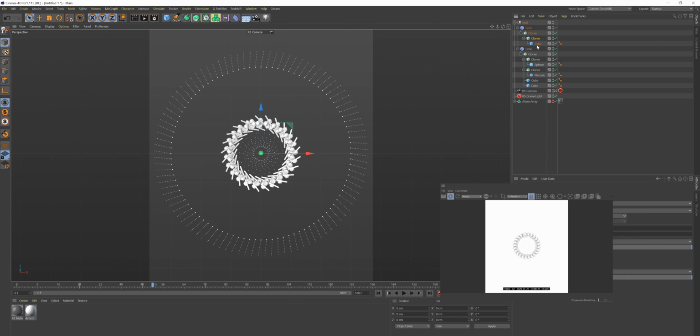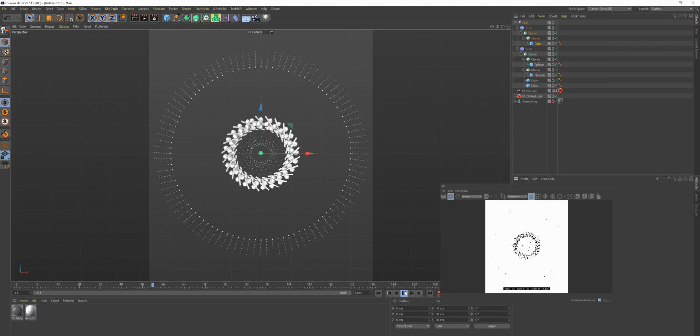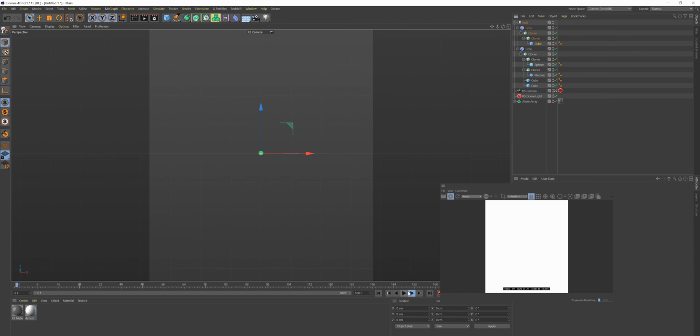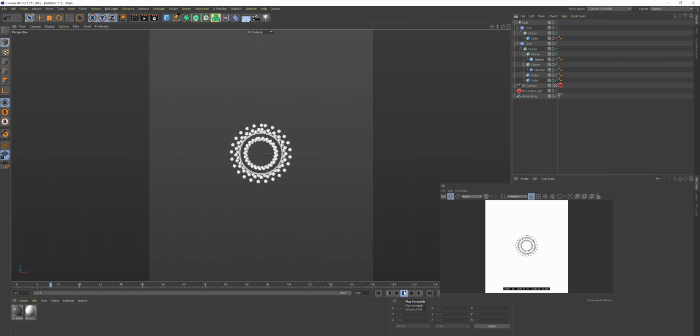Okay, so if this happens, make sure we're at this cube, and we're at the lowest amount of segments here. So really what's happening now is if you're not using a GPU render engine, you're going to want to find a way to smartly decrease your scene geometry. And you can see right here, we've bogged it down. We've gone a little too far with doing the cloner on the cloner. Let's go ahead and take this one out, and let's work from here and see what we got going on.